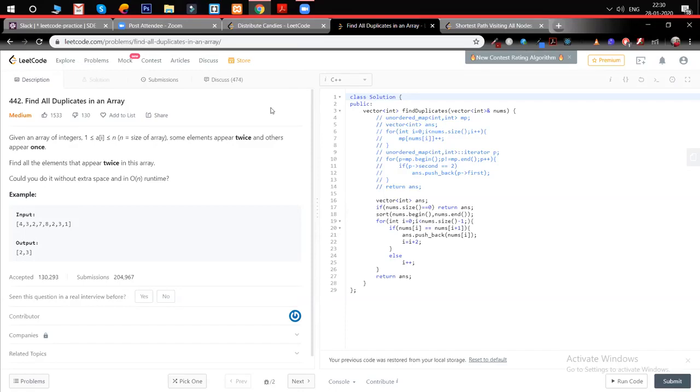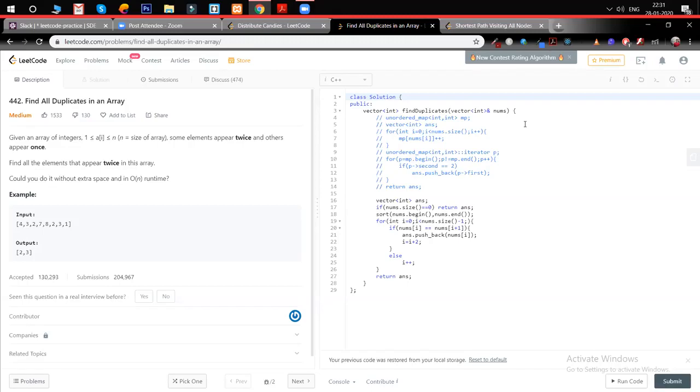Now, a different standard that you can hold yourself to is to say that if the input is unmodified, in the sense that the original input is the input at the end of the operation, that is still considered no extra space, then you're probably okay. So we're using that definition here. You can change the input in any way you want while the algorithm is running. But once the algorithm is done, you need to reset it back to the original input. If you could do that, then you are fine. That is the definition we're using when we say that we're not using any extra space. And that's pretty much the crux of this conversation.